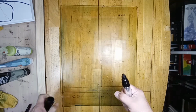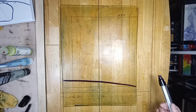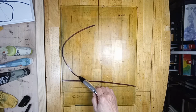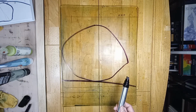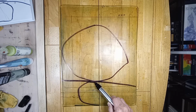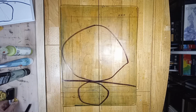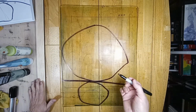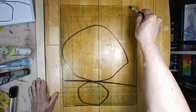So I'm going to start with a horizontal line like so. And then the larger circle, then you have a smaller circle. Then, this is an example of changing my mind. I'm going to have the fine lines on this side instead.